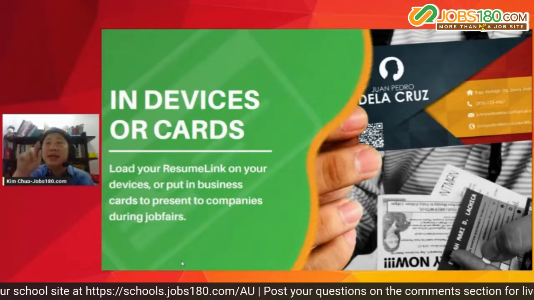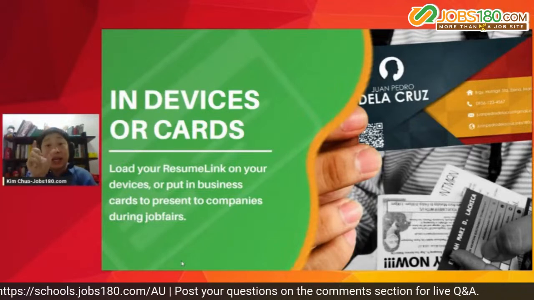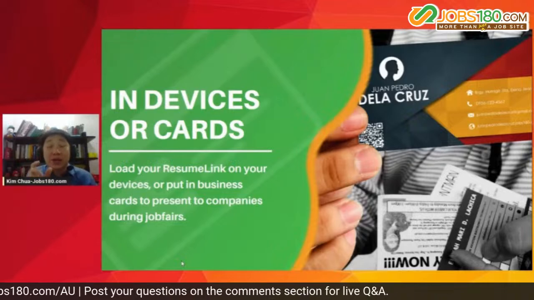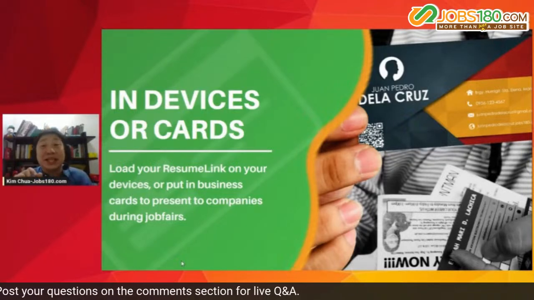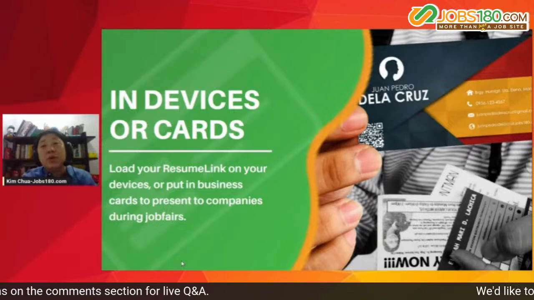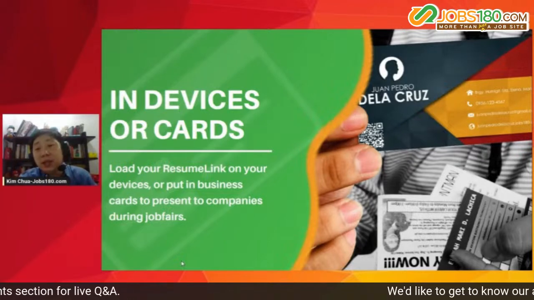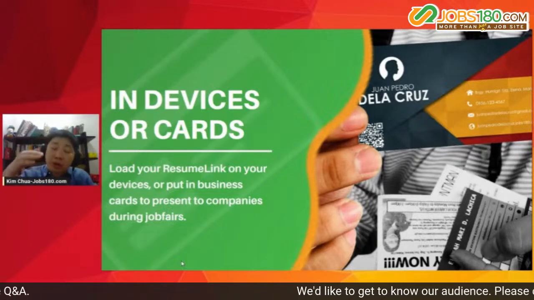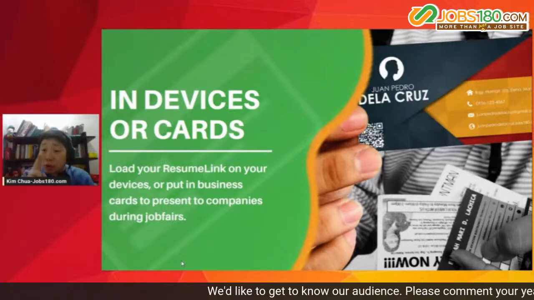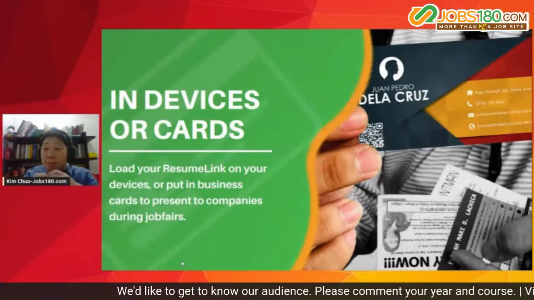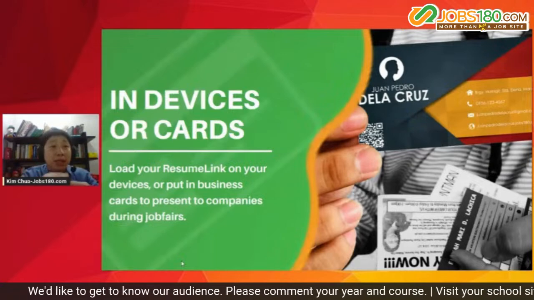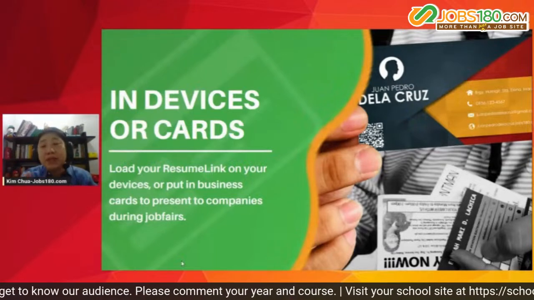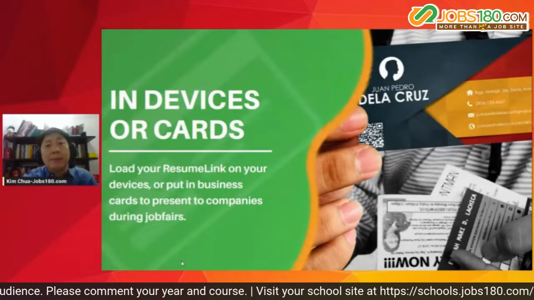Ikaw bahala. You can make 10, 20 sets of cards, depende sa laki or liit. Diba? Kasi liit lang ng mga normal business cards natin. So, depende. Maybe in one long bond paper, you can make 10, 20 sets of cards na. And so, after you have it printed out, pwede ka na ngayon maggupit-gupit. Gupit-gupit na lang. Diba? 10 or 20, bawat kumpanya, you can now start to give that as a hard copy. Hard copy pa rin naman yan eh.